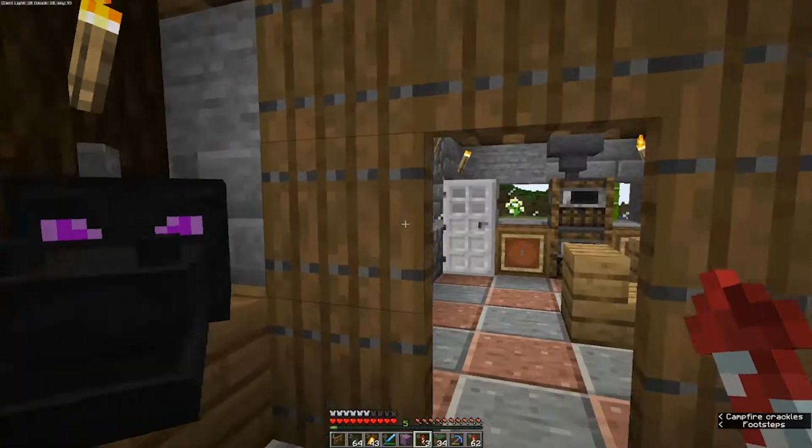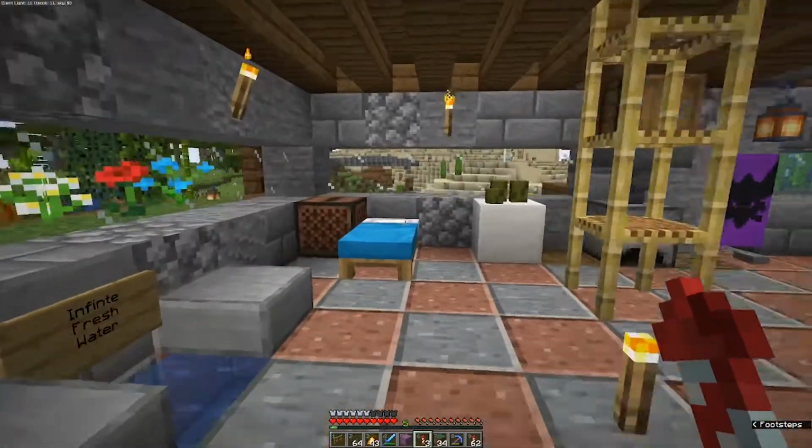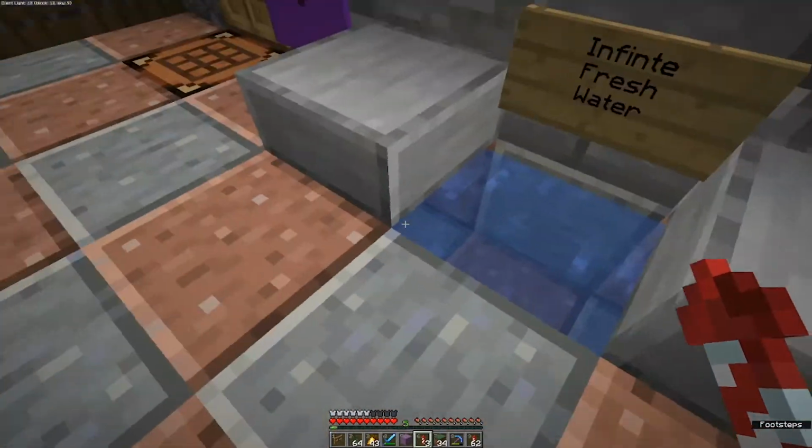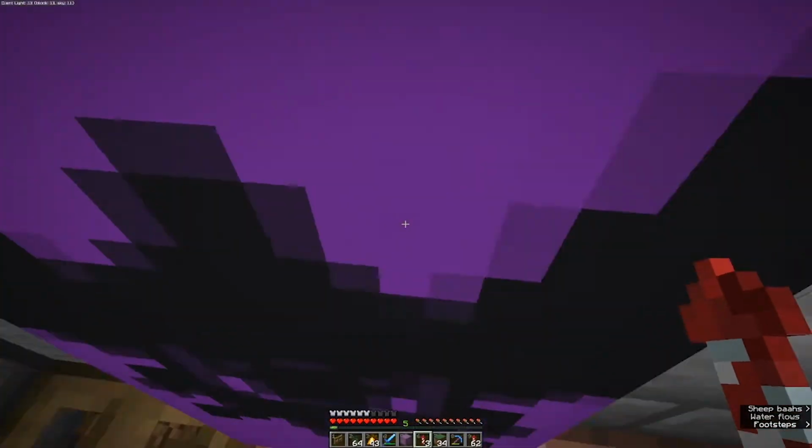Cool, so I think last time I was here it was just the interior that had been done. In fact, it's been upgraded. It's actually looking quite cool in here now. I like it. Infinite fresh water. That's convenient. I like that. So downstairs, how do we get down? What's this? Okay.